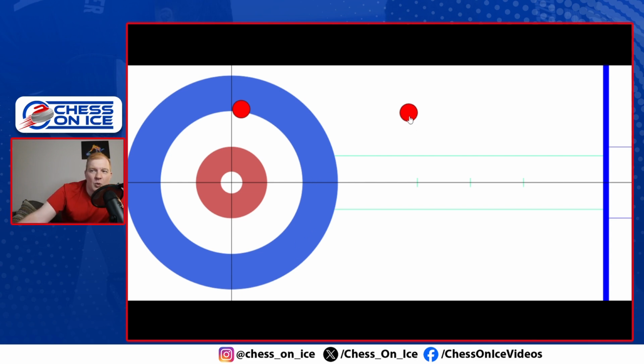third point. So we really would probably only do this if we're looking to score a big end, because if our guard's not quite there or we're a little heavy, we give the opponents ways out of the end. Like if our guard over curls a little bit, they might be able to hit, roll back towards the center, and now we're playing away from the guard, and our chances of getting 2 are much lower. But it is definitely a good play if we need to score a big end, because we didn't have our guard in play, now we do. And that's what you need in order to score, especially more than 2.